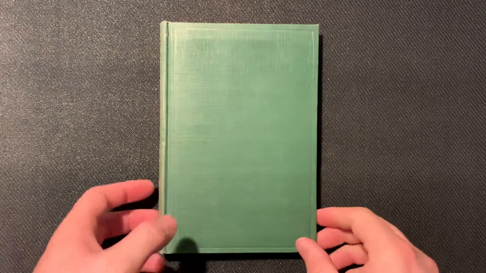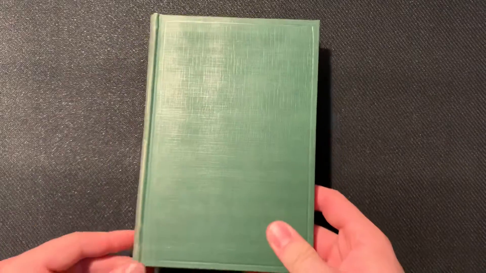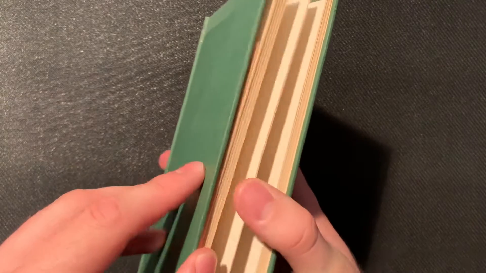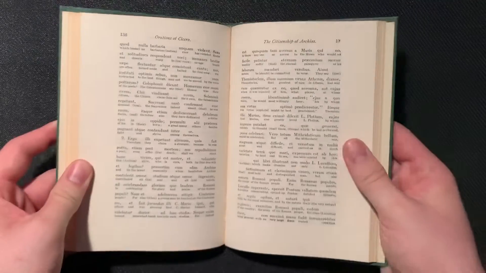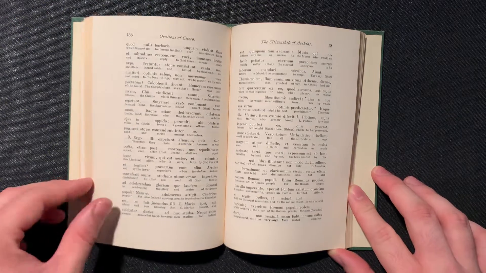It kind of depends what your definition of interesting is, but I think it's interesting. This is actually a collection of selected orations from Cicero. It's not too many - mostly the Catiline orations and a couple defense speeches. But this particular book is somewhat interesting in the way that it's formatted because it is an interlinear translation, which is something that I haven't seen a whole ton of.